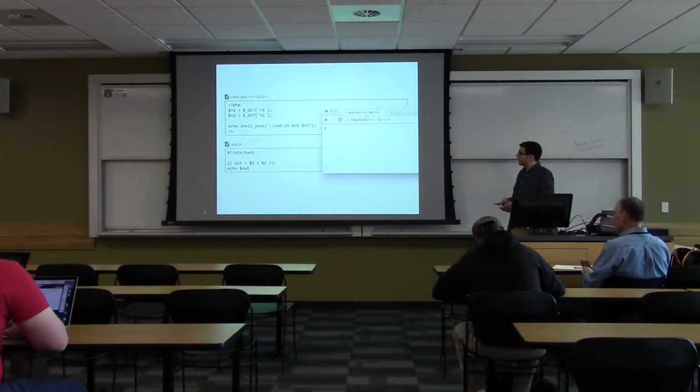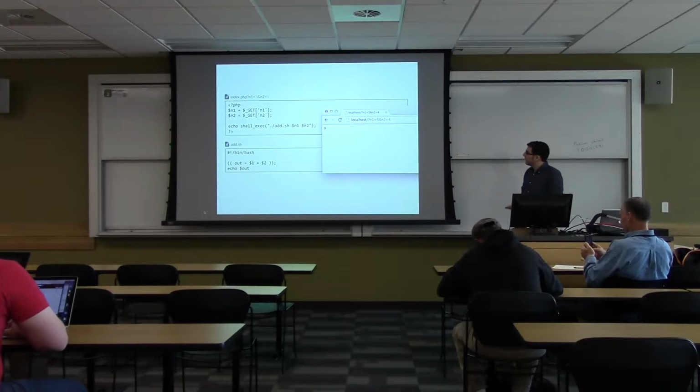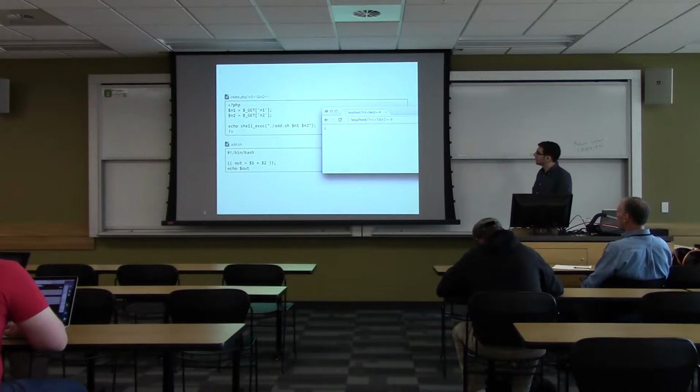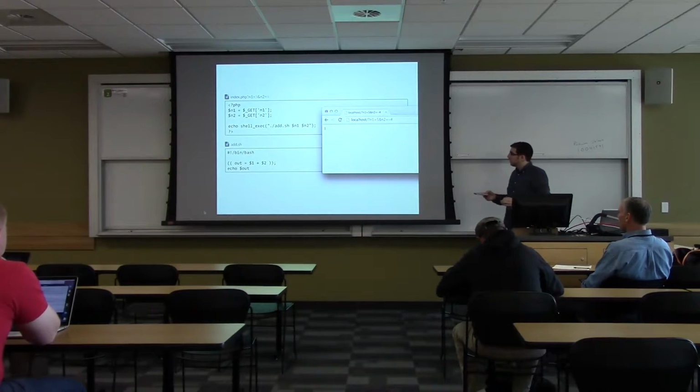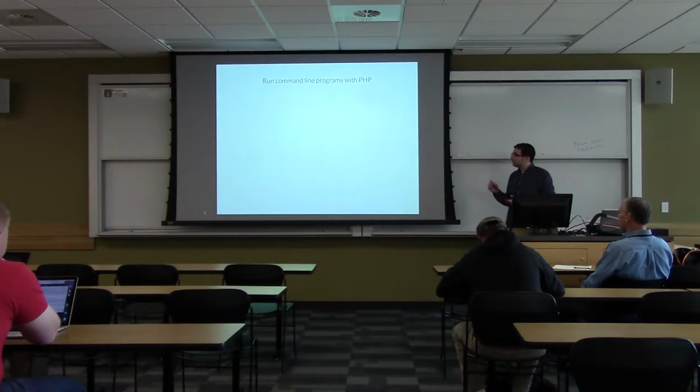And so if you just run this, it'll give you basic output. If you type n1 equals 5 and n2 equals 4, it'll give you 9. If you say n2 equals minus 4, it'll give you 1. And so there isn't only shell_exec to do these kinds of executions on the back end. So I just want to go through a few functions in PHP that are really useful for this.